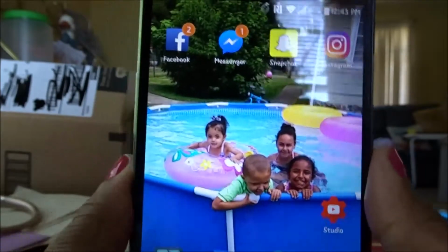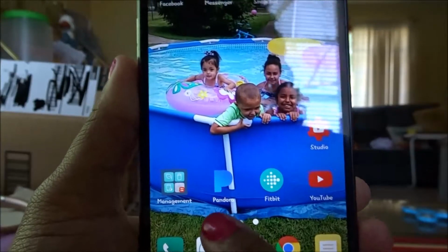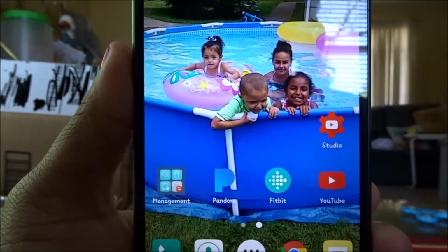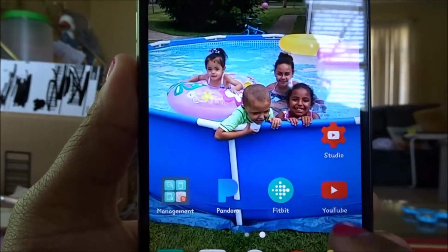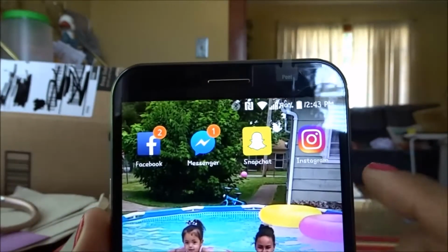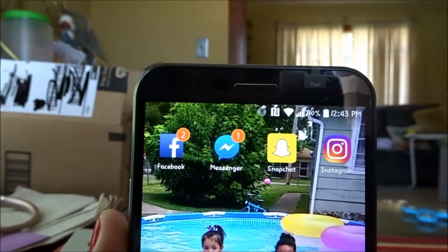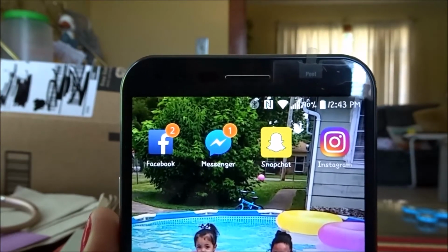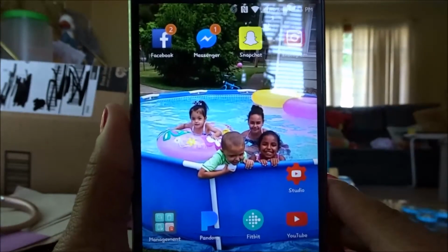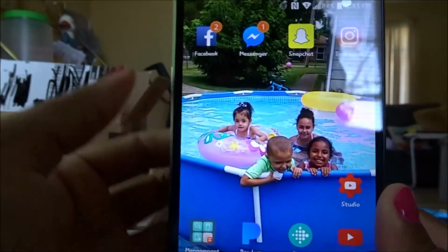My next screen is the other ones that I use most often as well. Not too much on management, I just left it there. Pandora, yes, that's an everyday thing. My Fitbit, YouTube, the Creator Studio for YouTube, and then up here at the top I have Instagram, Snapchat, Facebook Messenger, and Facebook, because those are my go-to social sites as well. The only reason why they're up there is because I have a picture and I didn't want to cover their faces, but that's the only reason why it's spaced out.